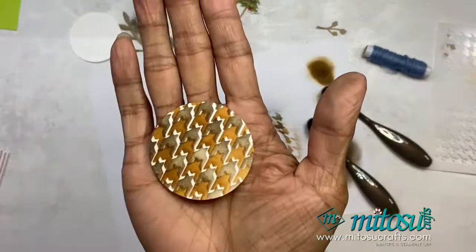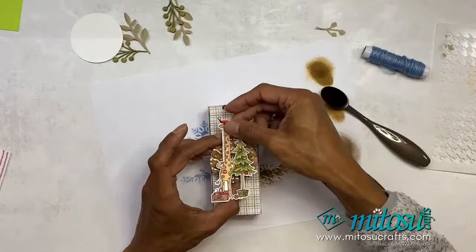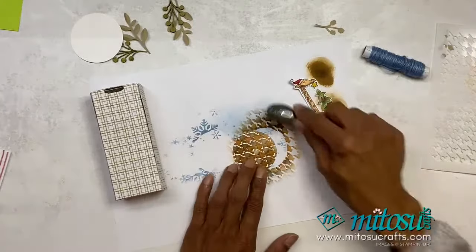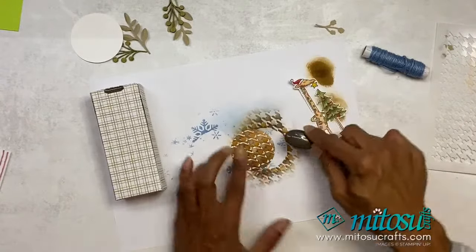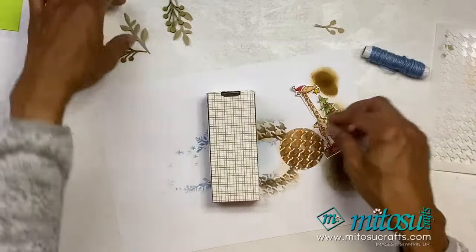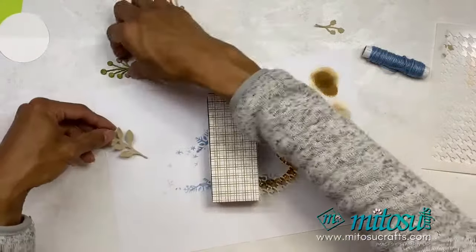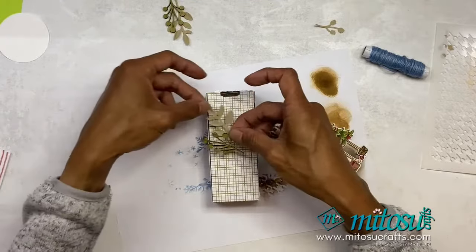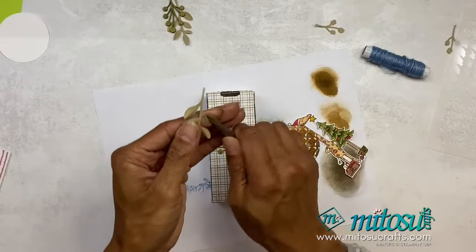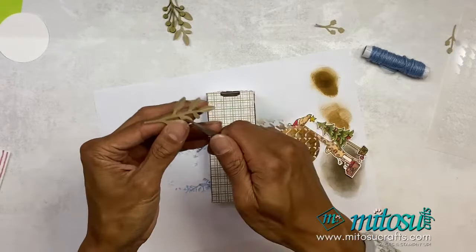Yeah, that looks all right. So that's kind of like just to have something in the background. There we go. And I'm just gonna edge a little bit and finish off. Let's go. So that one on top, I'm gonna do it that way. There's two sides. So nearly done.